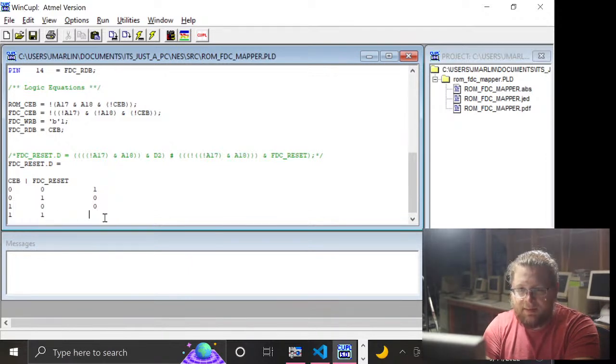Yes. All right. Anyway, let's just do a product of sums on that. So for 0, 0, that is FDC chip enable B and... No, sorry. Not FDC chip enable B, and not FDC reset, or the other one is this bottom one, and that is just the exact opposite thing. I bet you could simplify the living hell out of this thing, and I'm not going to. I just want the thing that definitely works.